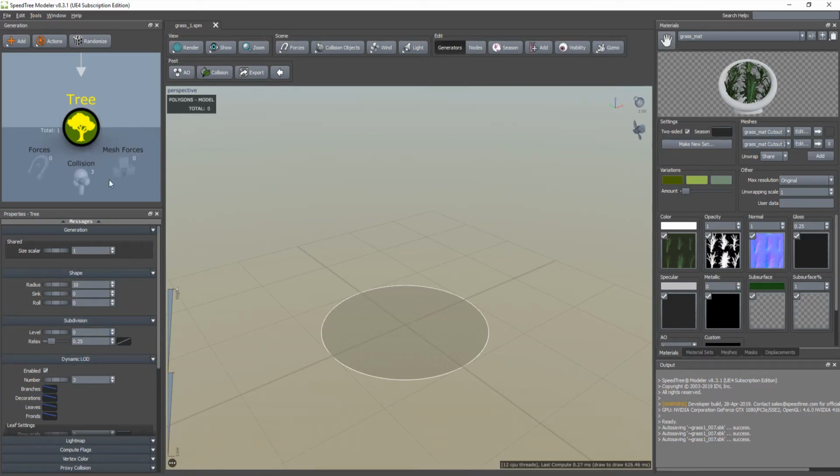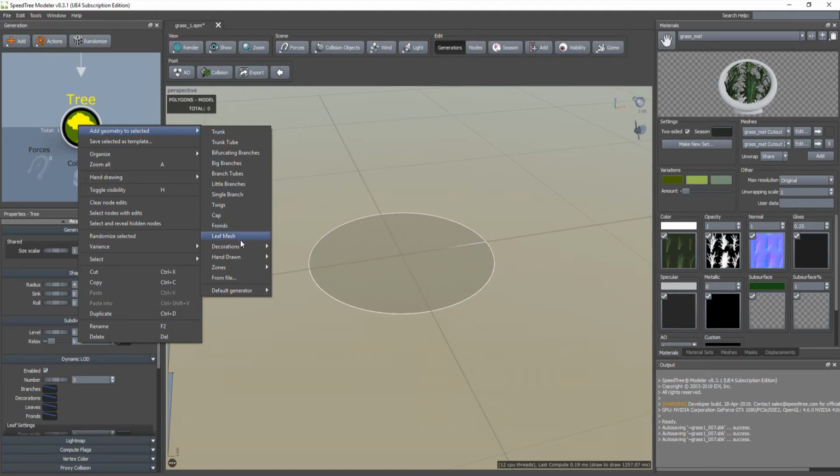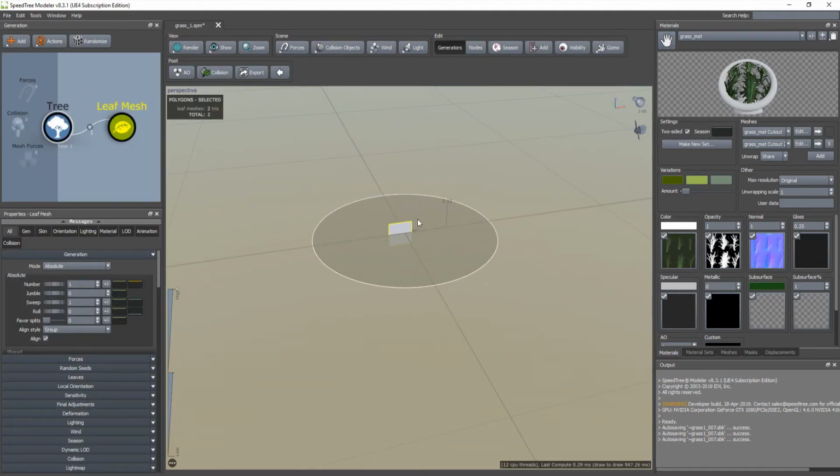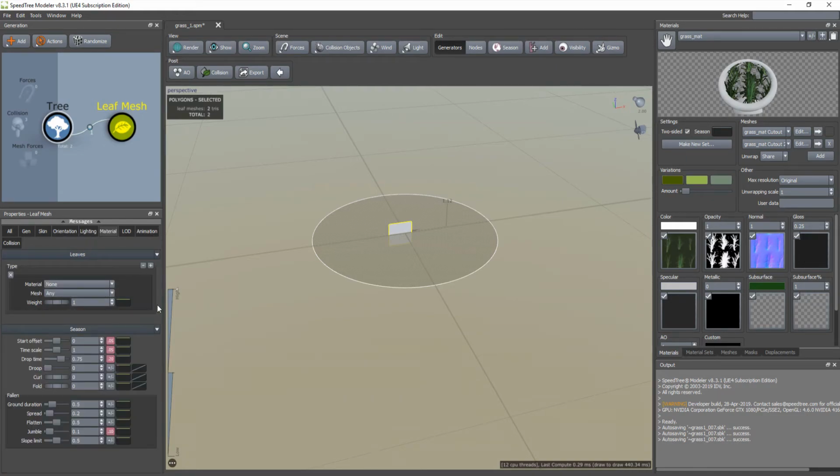So just looking at my grass here, this is a pretty large radius. I'm going to knock this down to about 4, so it's a much smaller area. And then we're going to be using leaf meshes. So to assign the leaf mesh to this guy, there's 2 ways you could do that. What I'm going to do is just go to material and choose grass material, and on mesh I'm going to use any, so it'll decide between these two meshes here. I could add this one, specify cutout, add it again, specify cutout two, but with any it'll just randomly choose every time you place cards.